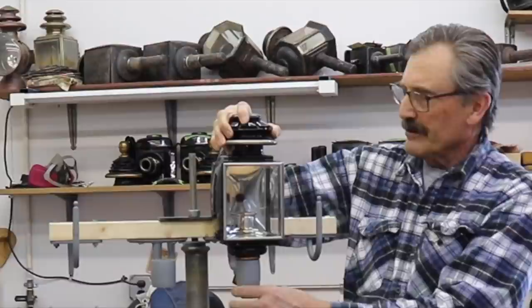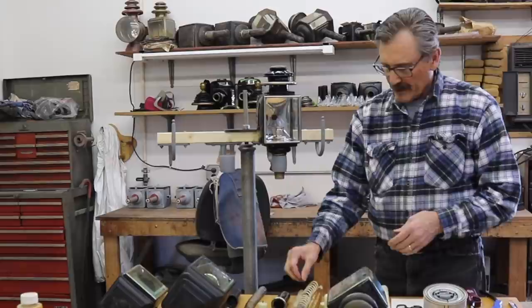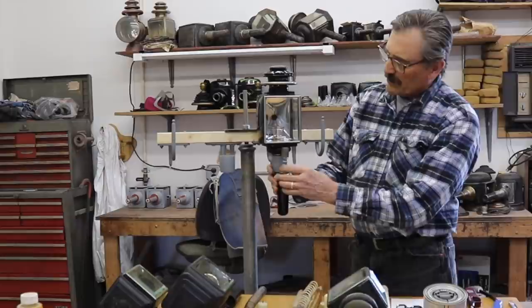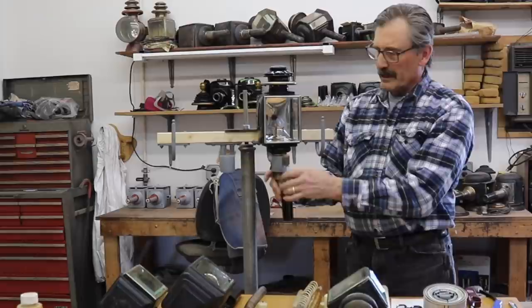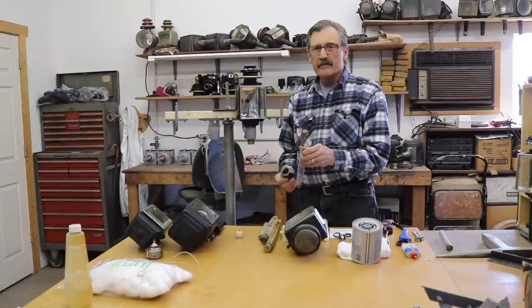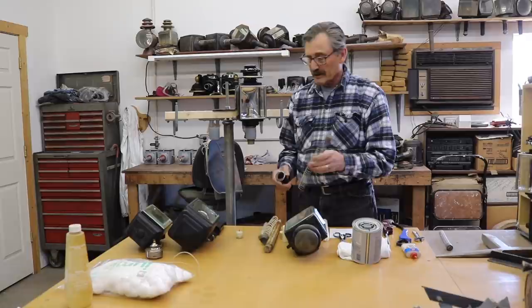The spring goes up in the bottom and the tail threads on and locks the lamp in place. This lamp came with a spring that is well short of the top of the candle cap when assembled together. We actually need a spring of greater length in order to push the candle up all the way through the time it's burning and use all of the candle. With the shorter spring, the candle will come up much short of the top of the candle cap and be wasted because it couldn't be burned all the way.